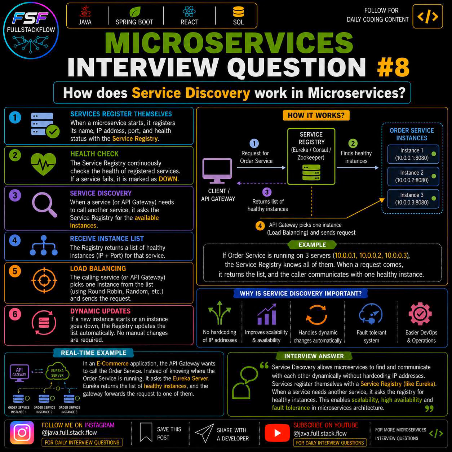Next, in an interview you can answer like this. Service discovery allows microservices to find and communicate with each other dynamically without hard coding IP addresses. Services register themselves with a service registry like Eureka. When a service needs to call another service, it asks the registry for healthy instances. This enables scalability, high availability, and fault tolerance in microservices architecture.